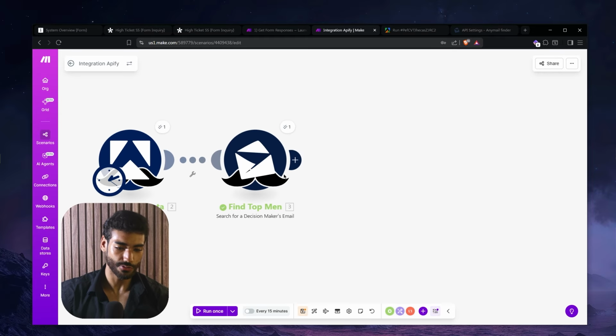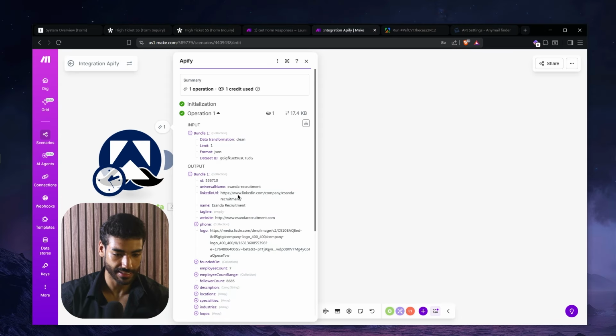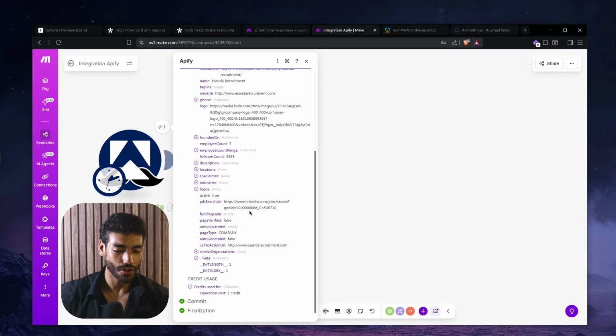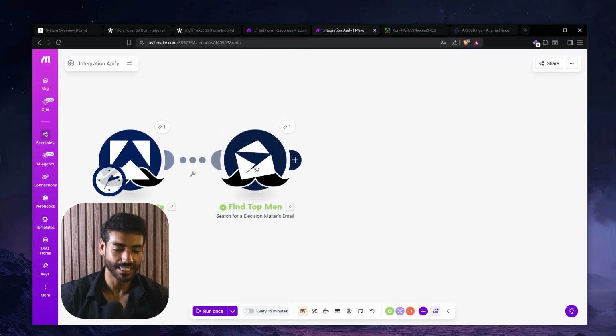Sweet. So now I can essentially just finish my enrichment, clean the company names, because you guys can see Esanda Recruitment. Now, someone who works there doesn't say it's Esanda Recruitment. They say it's Esanda, right? So we want to clean the company names using AI, because the system is going to be automated, and the data has to be clean. Highly recommend you always clean the company names from LLC, LTD, etc. Because there's a bunch of records. I would assume there's LLC, LTD, long names.